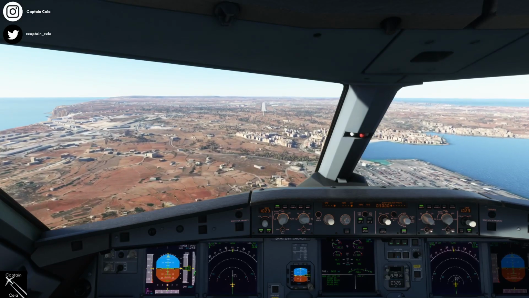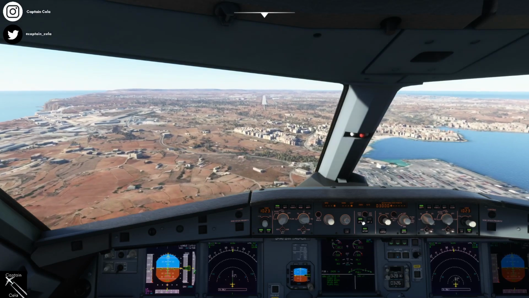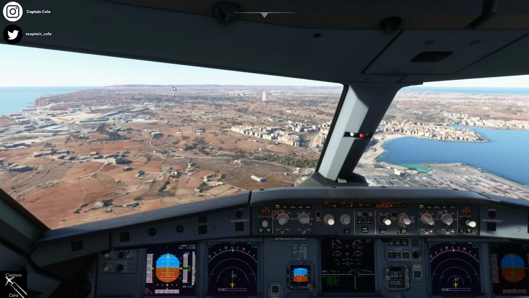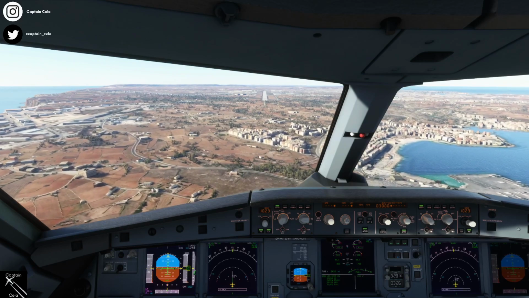1000 continue, 1000 above. Autopilot off, I have control. Wind is coming, basically a flat head.